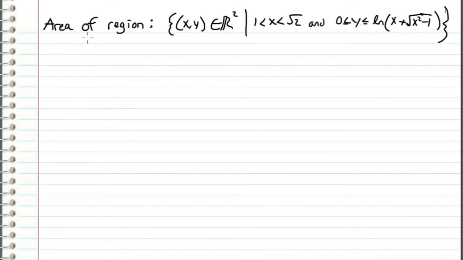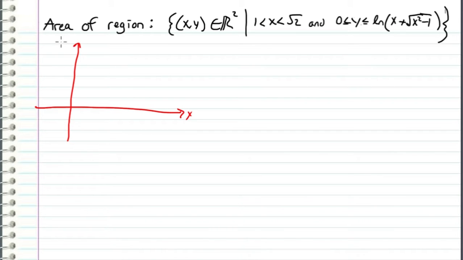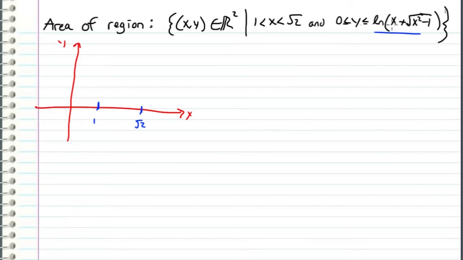So let's find the area enclosed by this. But first, let's plot this just so we know what we're dealing with. So we've got our xy-plane here. The problem says that our boundaries in the x-axis are 1 to square root of 2. In the y-axis, it runs from 0 to this function, natural log of whatever. It starts at 0 at x=1, because if we plug in 1, we get natural log of 1, which is 0. So the area that we are interested in is this shaded region right here.